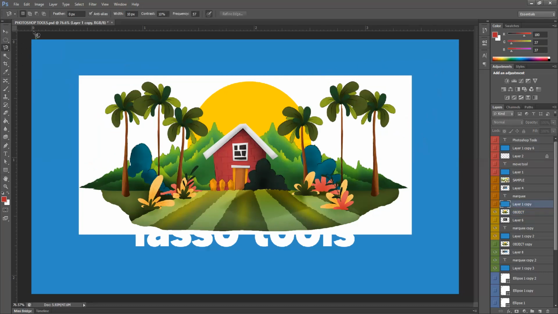Si Magnetic Lasso Tool, ang kagandahan nito, this is often used if you want to remove a part of your image na merong consistent color. For example, iniiwasan ni Magnetic Lasso Tool ngayon lahat ng merong kulay kasi pwede natin siyang gamitin pantanggal ng background.